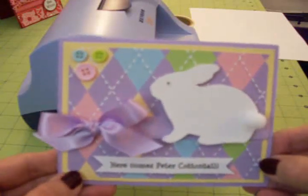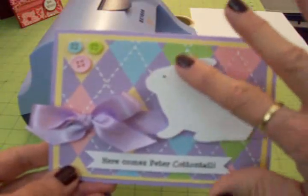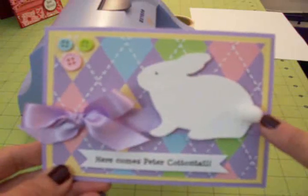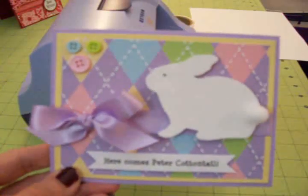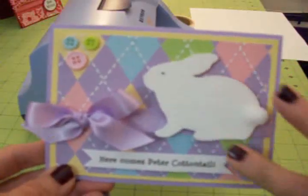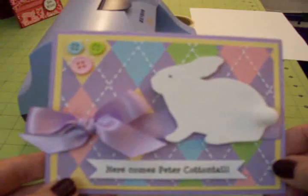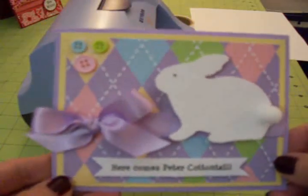And I wanted to try flocking. I've never done it before. And I wish you could feel this bunny. He's so soft. I flocked him, and I gave him a little pom-pom for a cottontail. And I think he turned out so cute and sweet. And he's so soft. I don't know if you can see the flocking or not. But I'm going to show you how I did that using some Martha Stewart flocking powder.